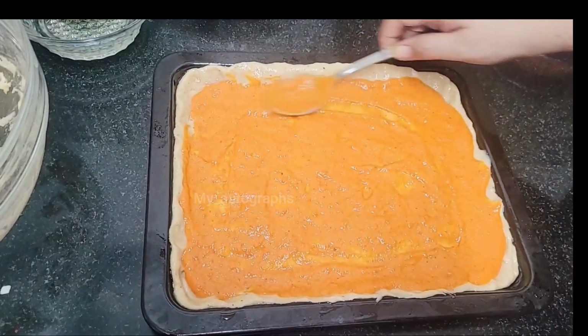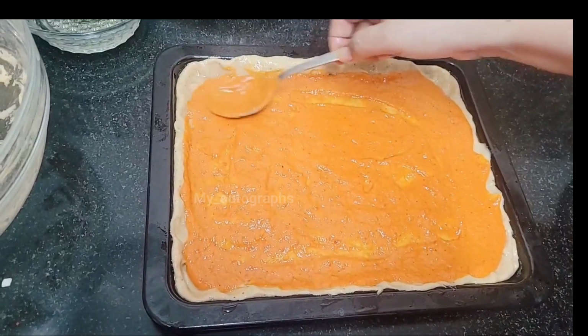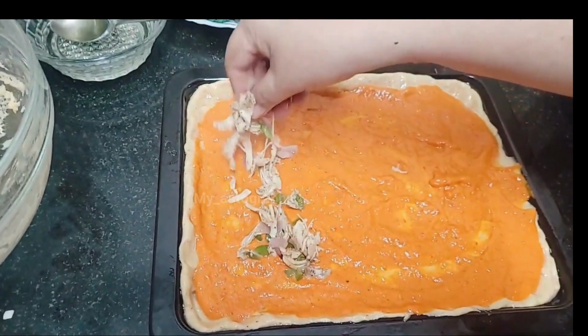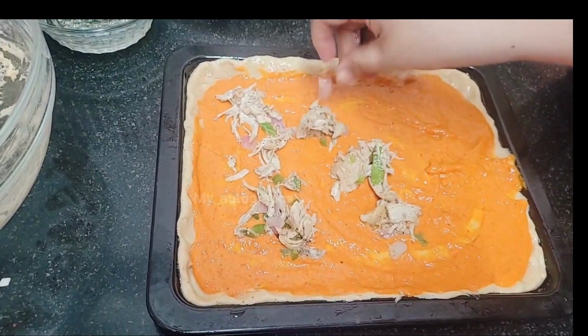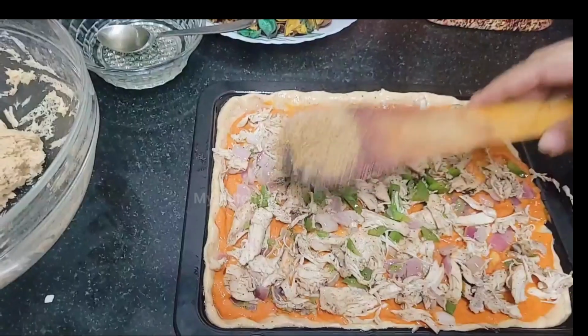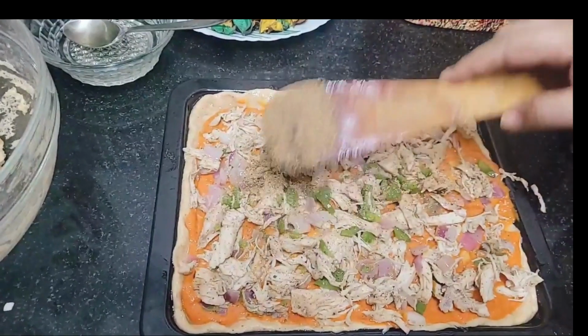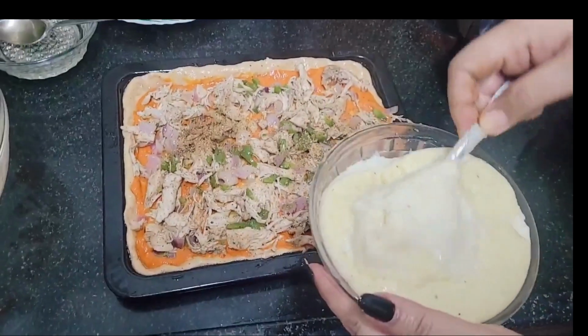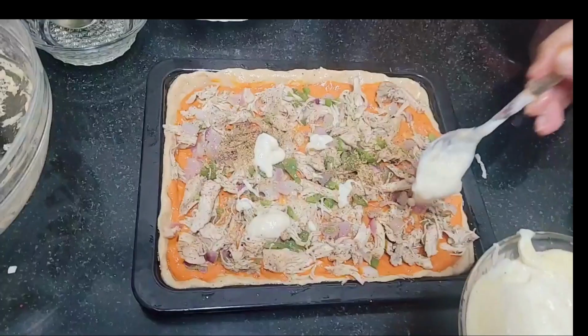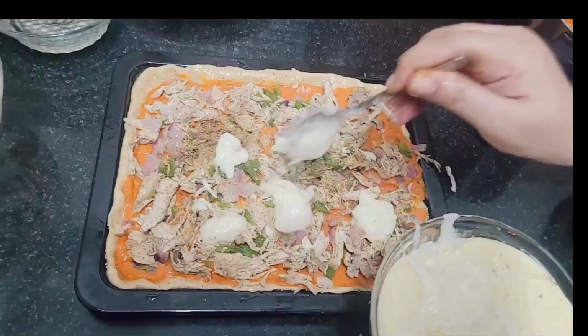Holding on to top standards of cooking. Now we are putting the cooked chicken, capsicum. This is oregano. You are adding oregano? Mix. You're adding white sauce.